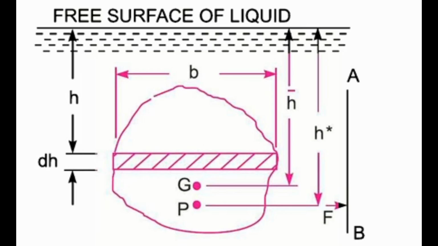So this is how it will look in the figure I have shown you. As you can see, P is the point of center of pressure and G is the center of gravity. Here they considered an element not to depict exactly how the center of gravity and center of pressure are shown. But in general, the center of gravity and the centroid would be the same if we consider a body of uniform density. Suppose I have immersed the same body in water, with the same density throughout, then the center of gravity and centroid would be the same. Anyway, the center of pressure would always be lower than the center of gravity or centroid.